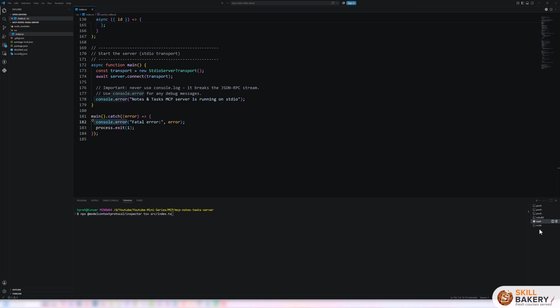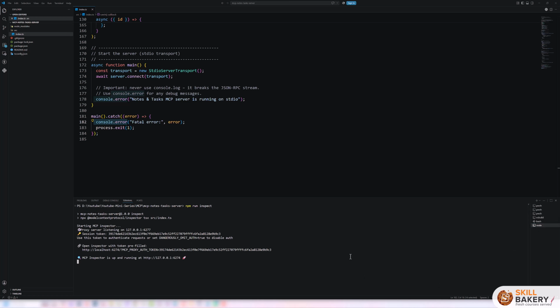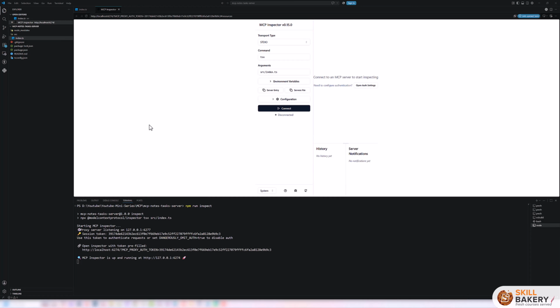Or you can do it the other way, like running npm run inspect, and then here you'll get the URL with the token pre-filled, otherwise you will have to fill in this token. So what you do is you click on this link, press Alt, and it will open the UI. So this is the MCP server up and running.